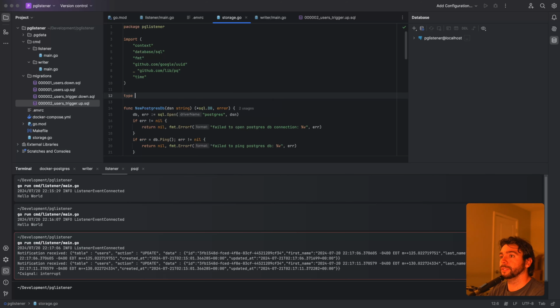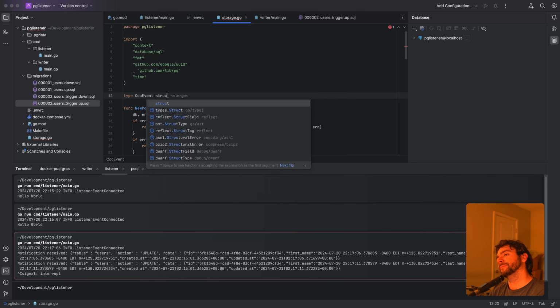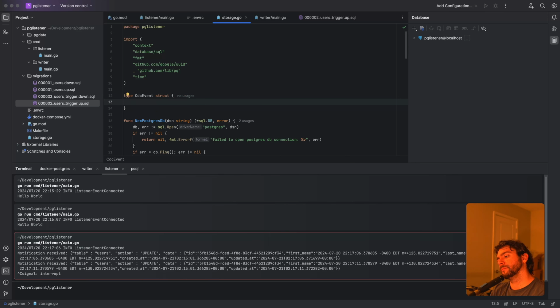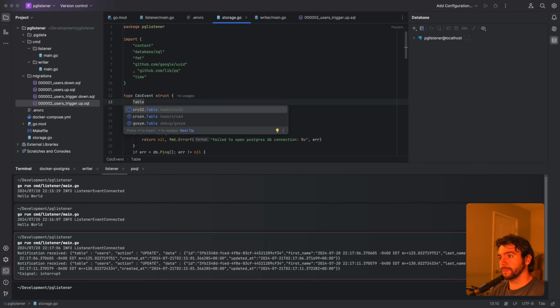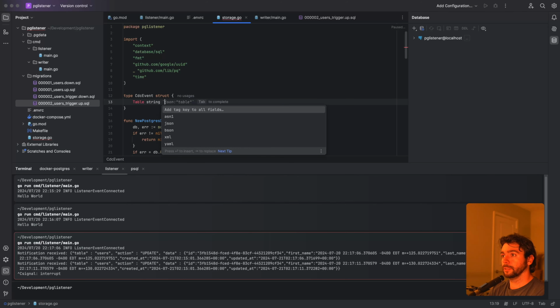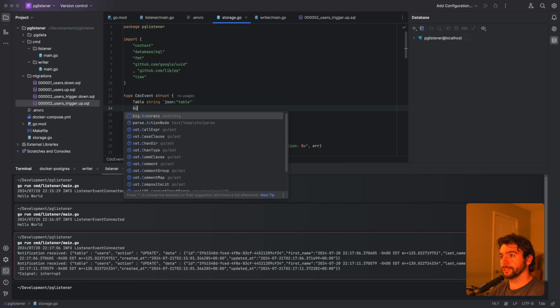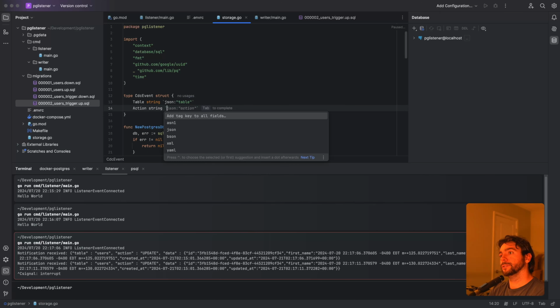maybe I'll create a new type called ChangeDataCaptureEvent. And it's going to have that table name. It's just going to be called Table. So string, JSON table, and then we have Action, string, JSON action.